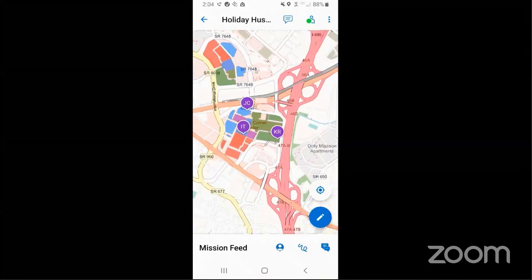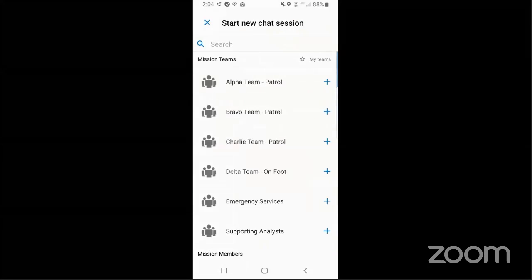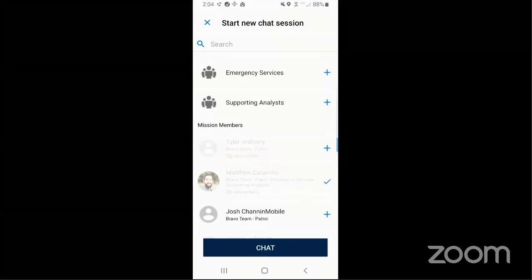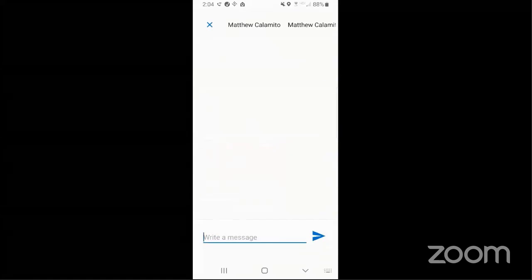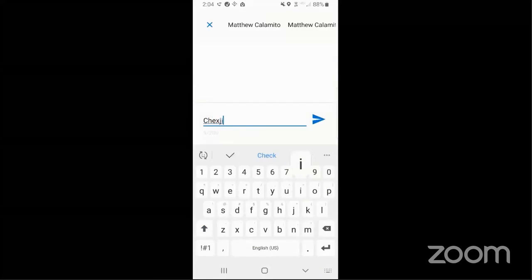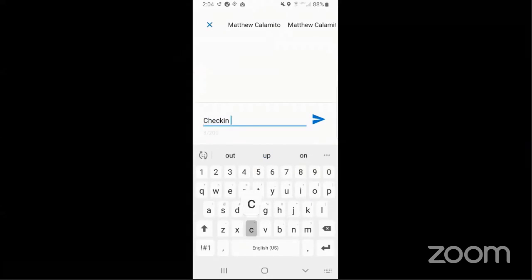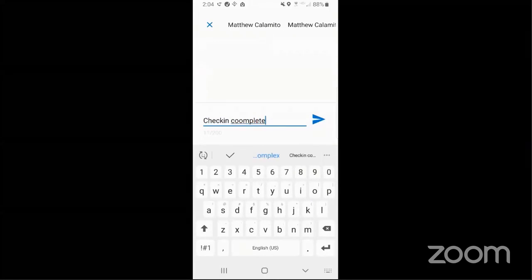Just like Mission Manager, I need to communicate, as I have mentioned, peer-to-peer. So we have a chat session. I can send a simple chat to one another. In this instance, I will send a direct chat to our mission analyst. In addition, I can also send location-based messages: points, lines, areas.